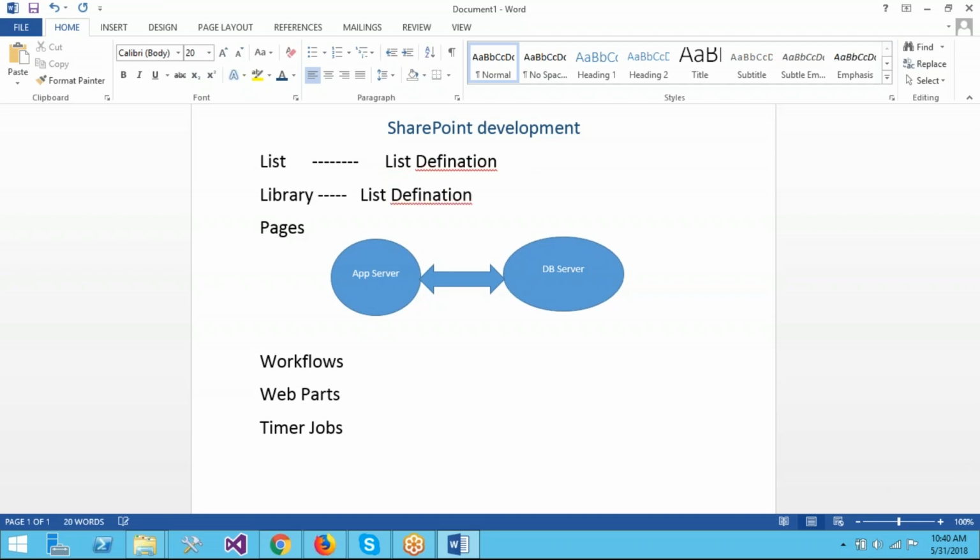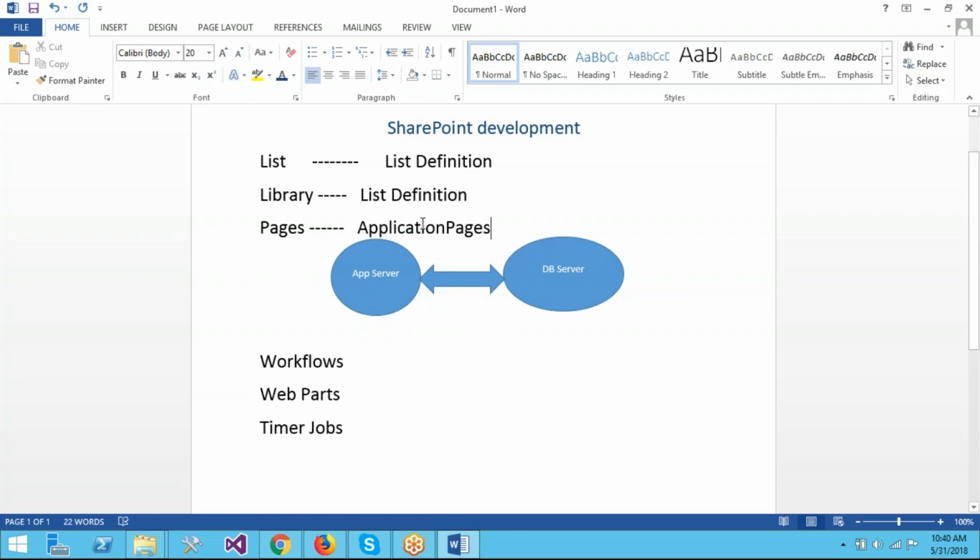And you have the pages. These are the pages called site pages when you create them inside your SharePoint, and you can see the edit option. The pages we create using Visual Studio, we call application pages.